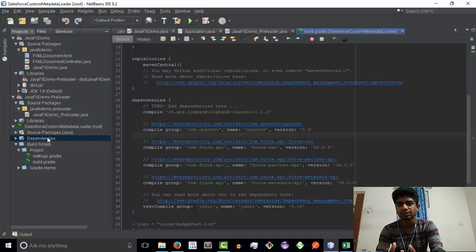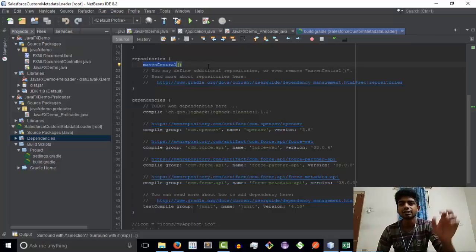Probably it's also housing those jars in the local Maven repository, because Gradle uses a Maven repository, I guess. When I navigated the project, I couldn't find the jar, but when I built it, I found the jar. I will show you that in a minute. Here in the repositories, it uses Maven Central, so maybe it's fetching the jars from the Maven repository only. This is just configuration, just a way to represent the jars. That's all.